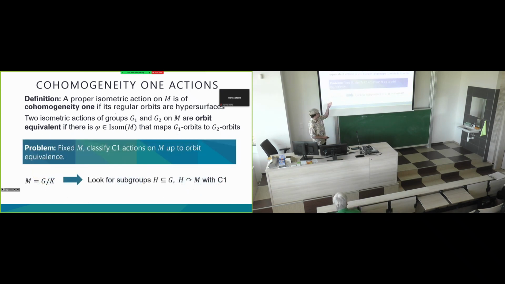In our case, we are going to fix an ambient manifold M, and we want to produce basically a checklist of things to do in order to classify these cohomogeneity actions. Of course, we want the space to have many isometries, in order to have nontrivial examples, so we will be working with symmetric spaces, which in particular are homogeneous. Thus, we can express them as a quotient of groups, and we will be looking at closed subgroups of this. In this case, it will be the connected component of the isometry group.